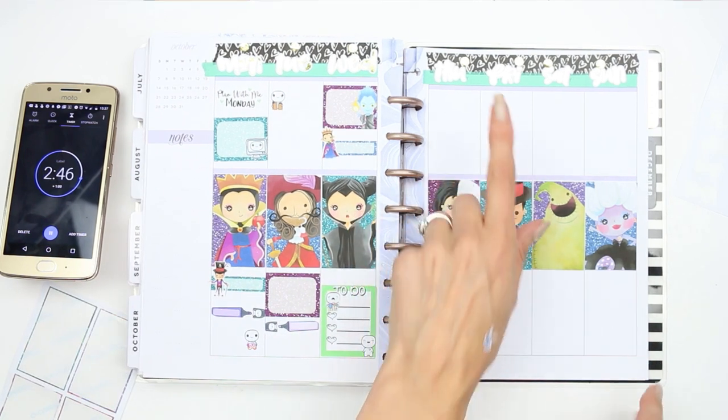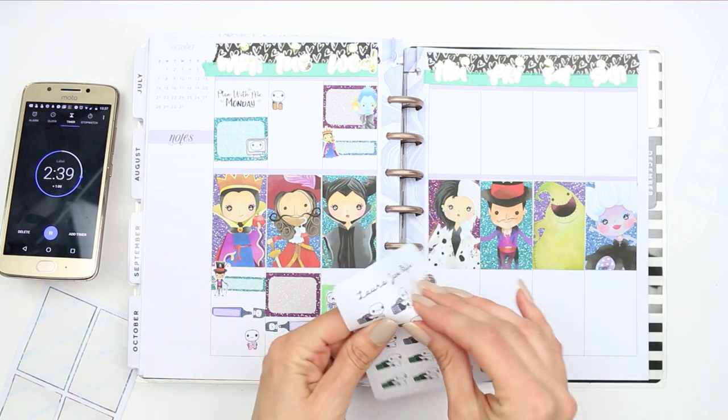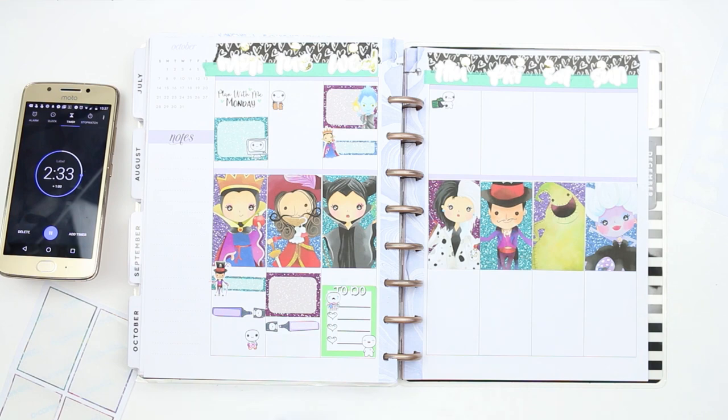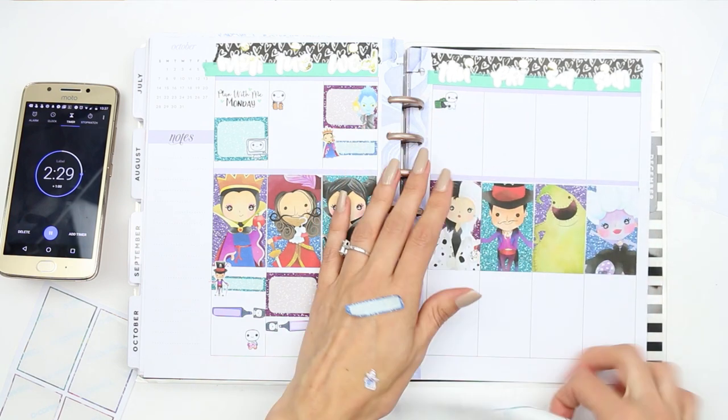And then moving on to Thursday, it's the green bins. I do have some bin icons. These aren't out in my shop yet, but they will be very soon, so make sure you keep your eyes out for that. So the green bins need to go out. I've got a bill due on this day, so let's use a quarter box. Not a blue one though, because there's a blue one there.